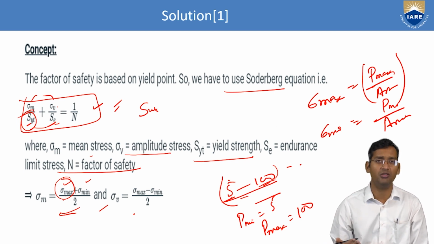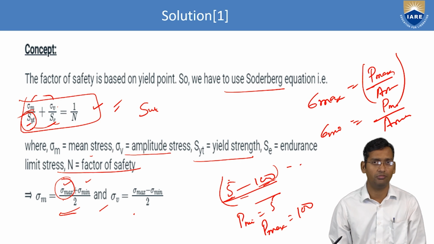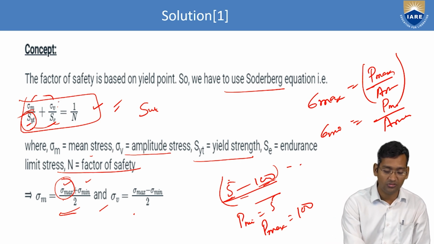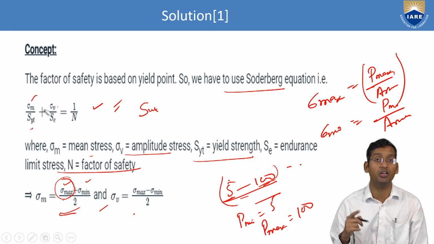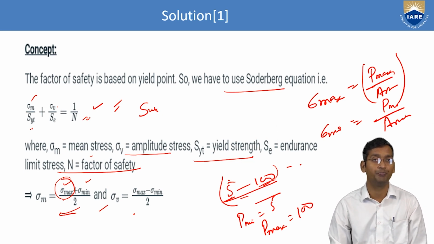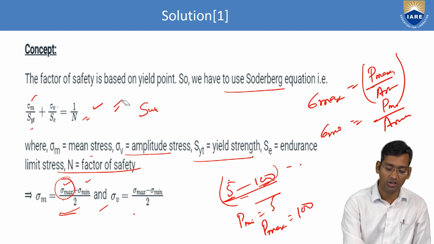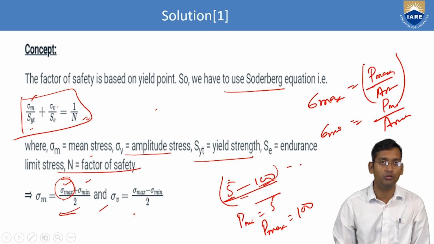Right. In some cases, like here in this question, the thickness was asked. Instead of thickness they can ask for the width, or they can give this one and ask for the factor of safety. One such question we already saw in the previous video, you can see how to find the factor of safety. Depending upon what is asked, you only have to remember this equation for Goodman and Soderberg.